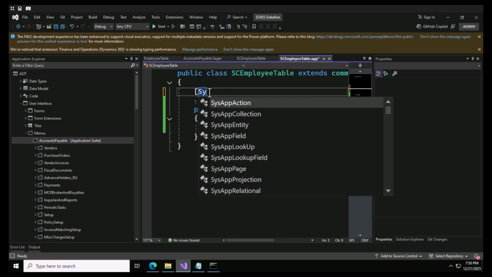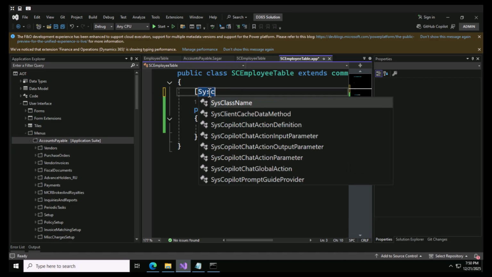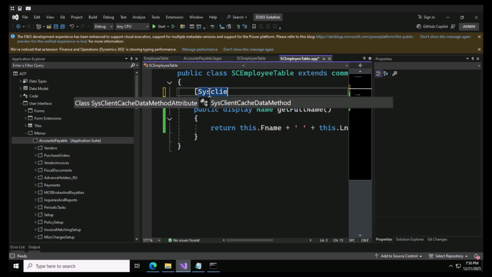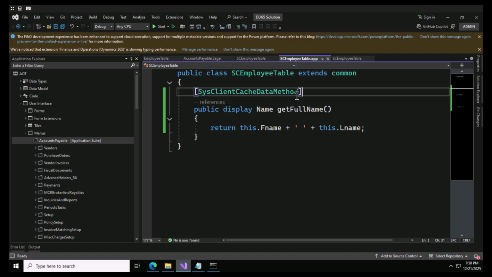So I can use this SysClientCacheDataMethod. You will simply need to add this method and this will improve your code. Just above the display method, add this attribute. So this is all about the end-to-end concept of display method. Thanks for watching this video.